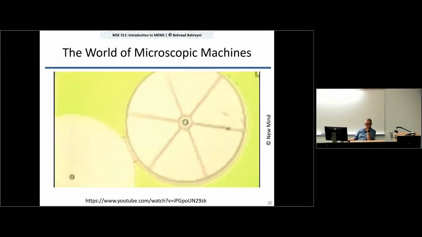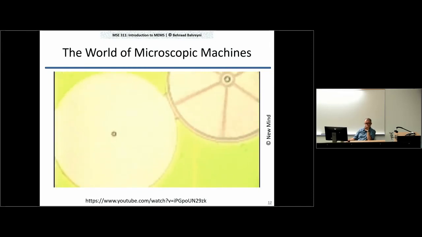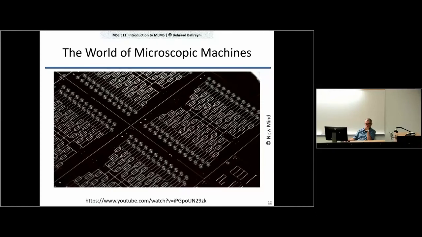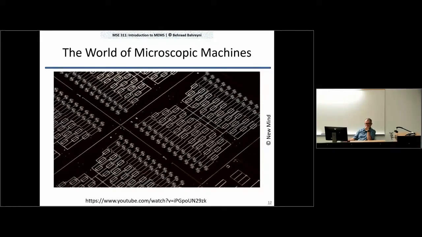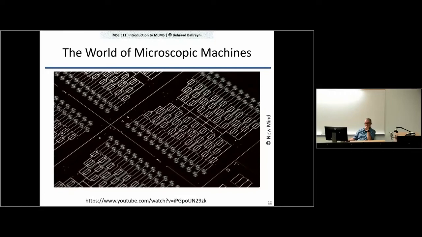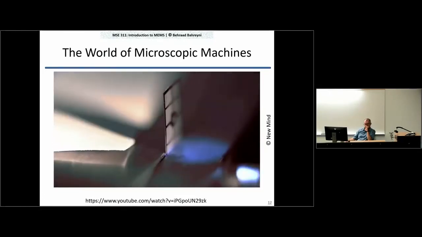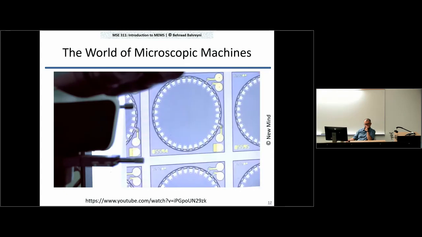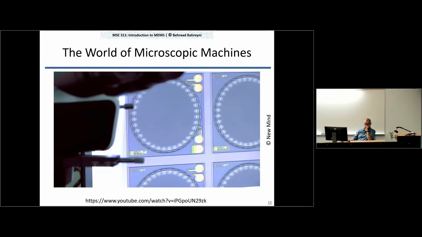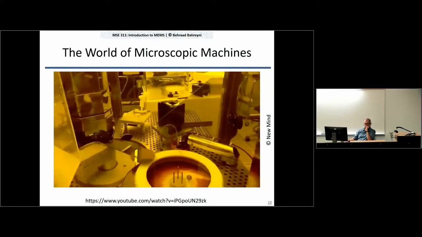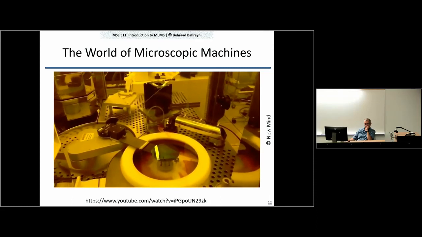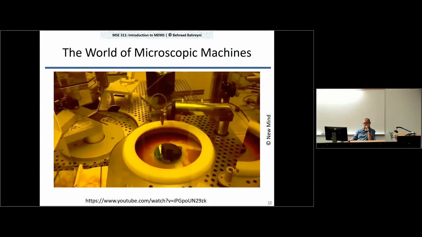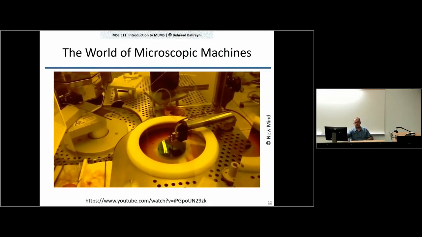MEMS technologies are highly interdisciplinary in nature and require engineering and manufacturing expertise from a diverse range of technical areas such as integrated circuit fabrication technology, mechanical, electrical, chemical, and fluid engineering, as well as material sciences, optics, and instrumentation. Their applications span across several industries, all of which are manufactured inexpensively and in high commercial volumes.